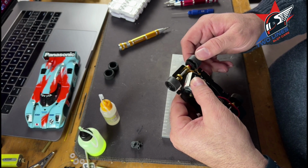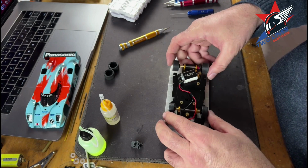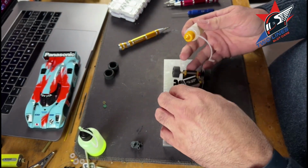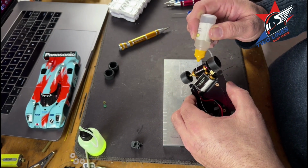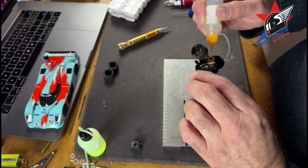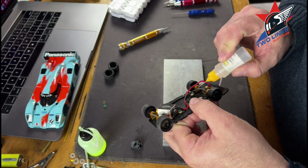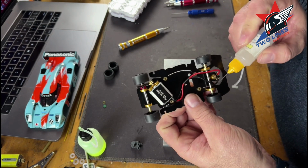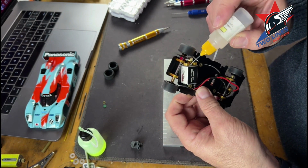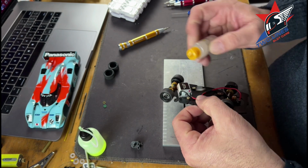Gear mesh is really, really good, straight from the factory. So I'm just going to hit the bearings with some oil, real lightly. A little goes a long way, because the oil will collect dirt. So I try to go pretty light, just a tiny little drop on all the bearings. I will do the same on the motor.